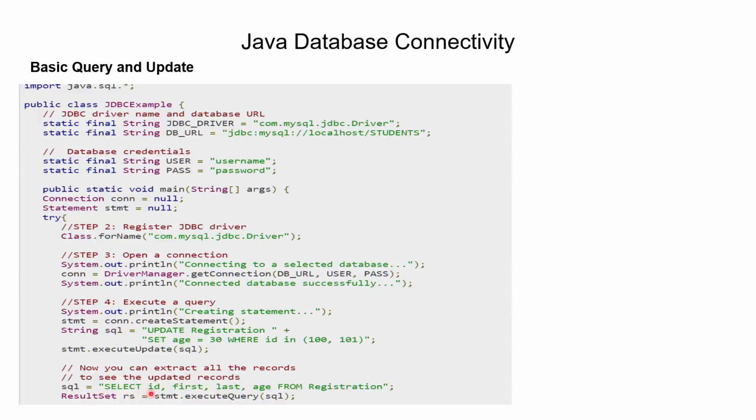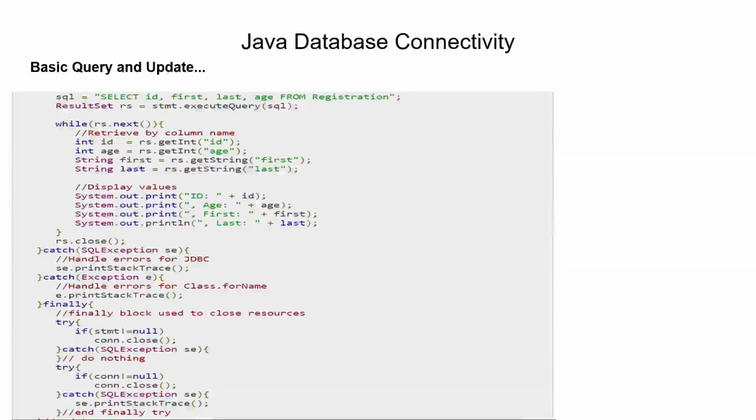And now we can reuse these statements for a result set. So we build another SQL string. You can see here this is a select statement, and we take this SQL and pass it in here to execute query. We call execute query on statement. That returns a result set, and what we can do is iterate through that result set. Again, if it returns 5 records, we can iterate through all 5 records and actually get their values.